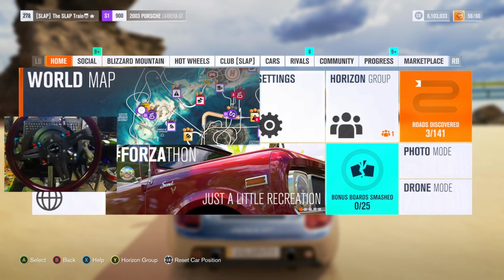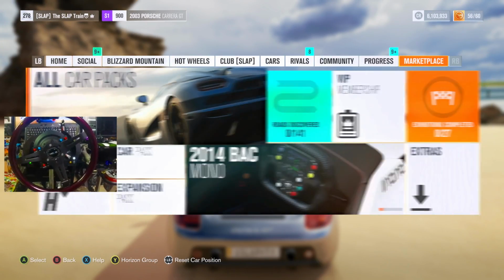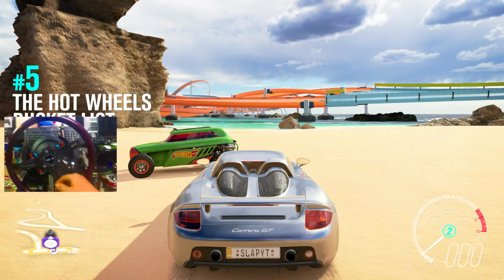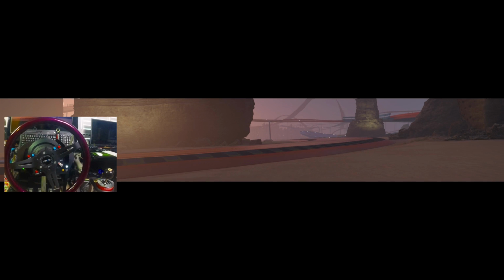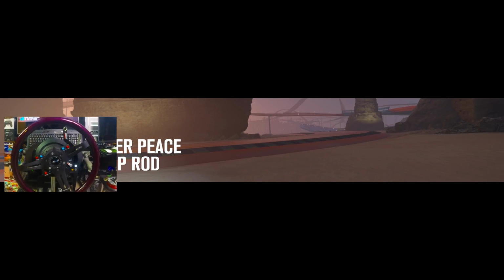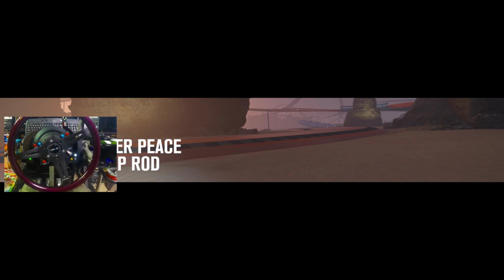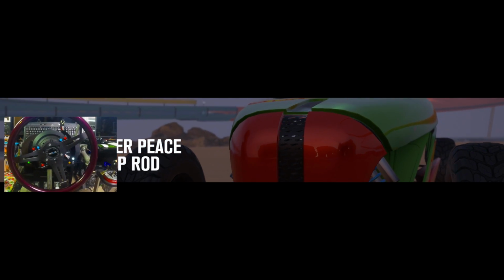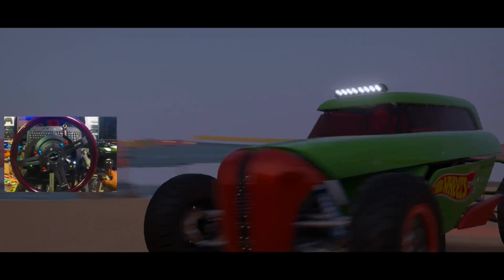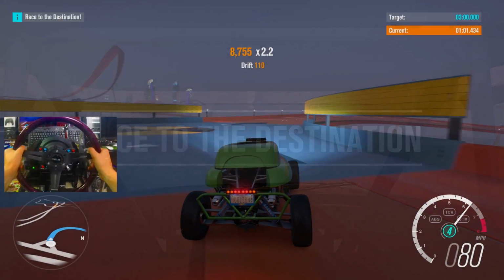You know what? I know why, because we're in the wrong damn area. We need to be... Nope, okay. I don't know, man. We're just going to do the damn thing anyways, because I'm pretty sure we have not got it, because it wasn't highlighted. That's all I'm saying. Number 5, find inner peace in the Rip Rod. I think it's going to be pretty easy, to be honest with you. I mean, inner peace? I'm already there, sitting in the damn thing.